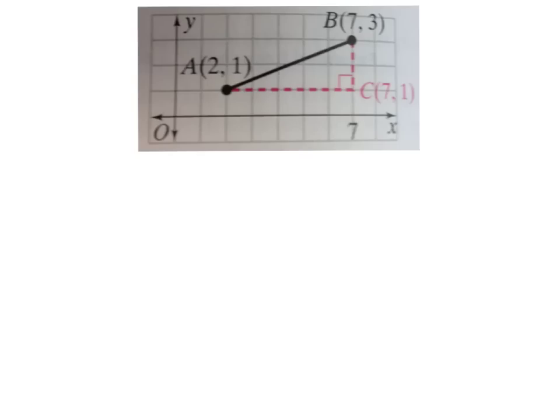So if we look right here, we have this line, and we have 2 points, our endpoints for that line. Now, if I were to ask you what's the distance of this line, you would say, I'm not quite sure what I need to do. So I'd say, okay, since it's on a grid, as you can see by this grid back here, I can connect and make this into a triangle. And since I did this right here, I made a right angle, so I have a right triangle. So this is why I said, remember what we learned about the, what was it called? Pythagorean theorem, right? So remembering that, we can do something with this using this as a triangle now.